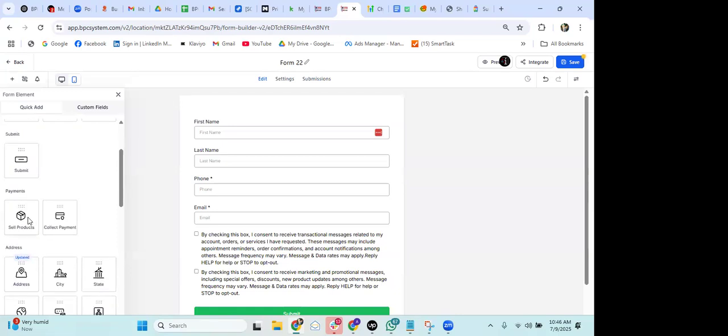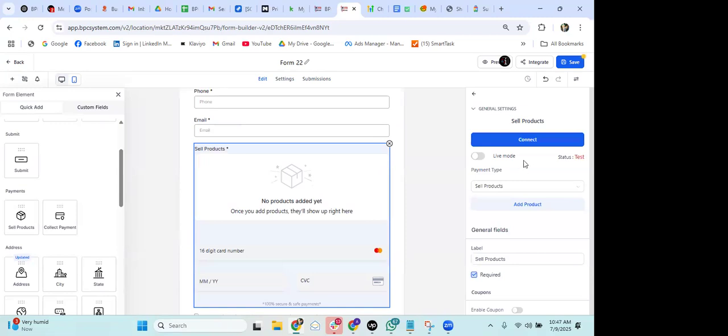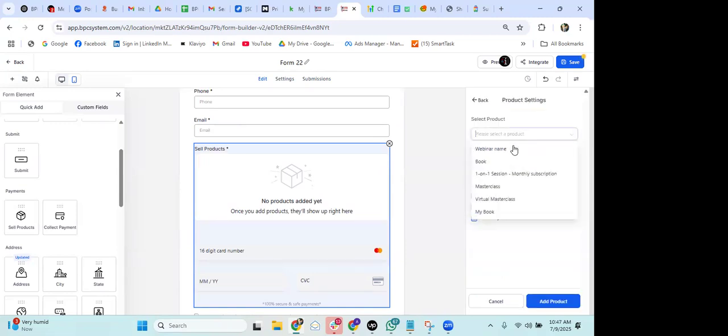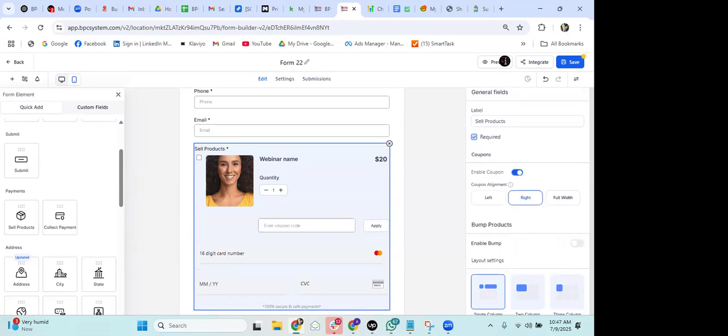And then if you go here, select product. Can add product. So I have this. Add product. And then you can click here, enable bump. Enable coupon.